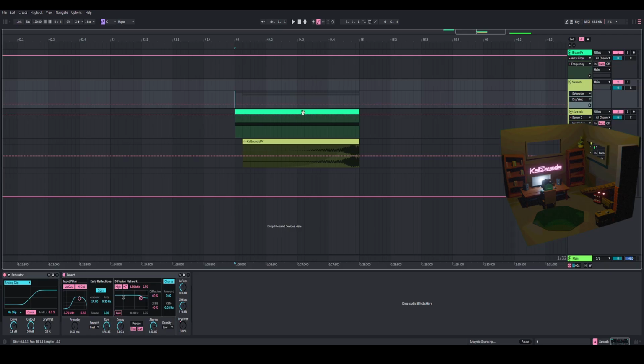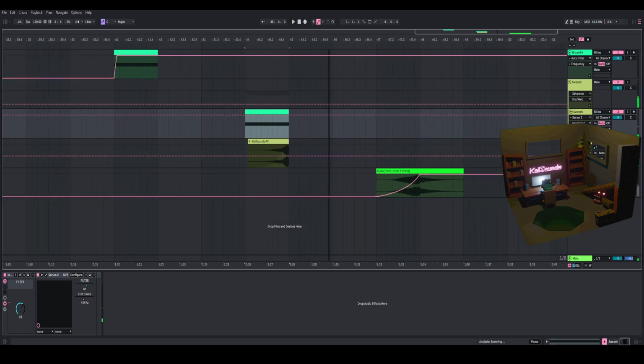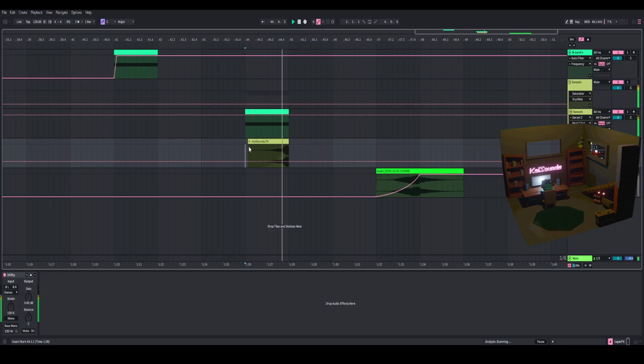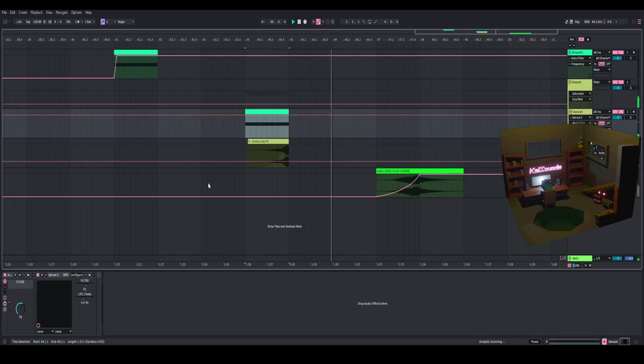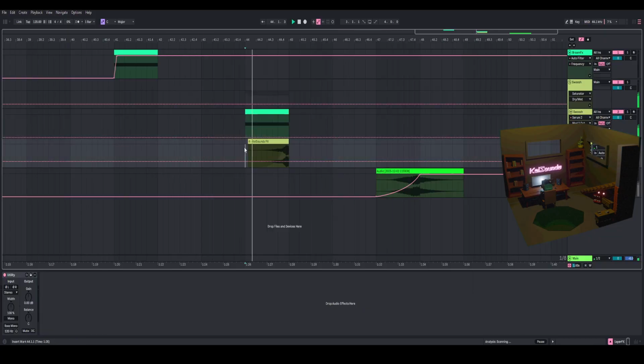And just for the timestamp, here is our final sound. And then this is the sound without the layered effects. And then this is the sound without the modulation happening with the amplitude inside of our Serum 2. So yeah, as you can see, there's a bunch of variation that you can do. But I hope you guys enjoyed, and I will see you in the next one.